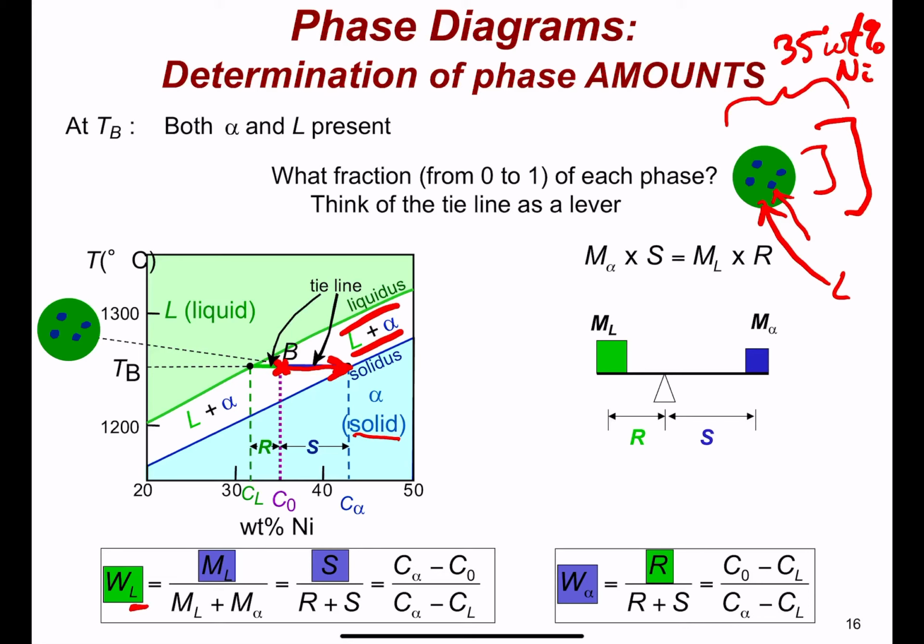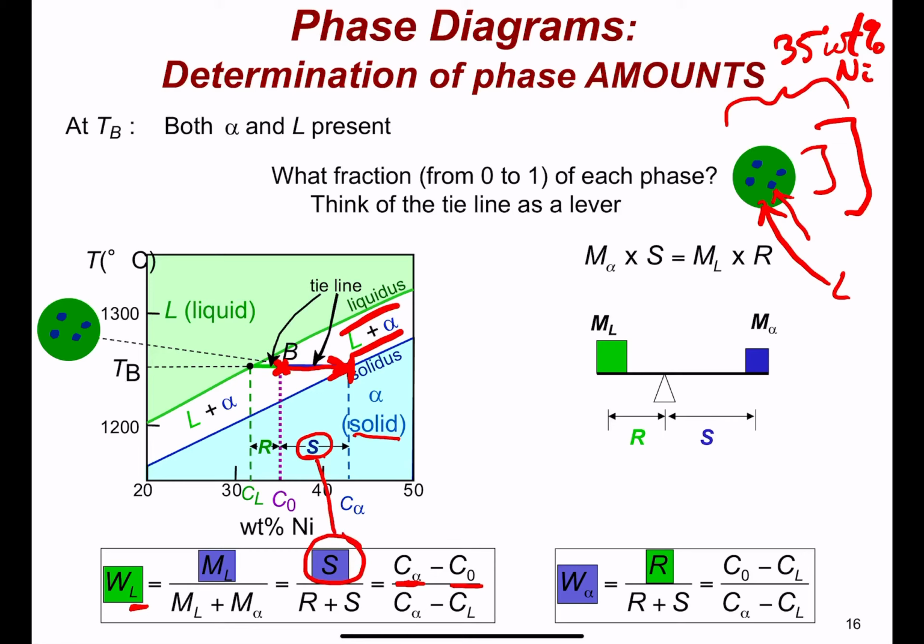So we're interested in reporting the weight fraction of liquid. We're going to walk to this solid and reach that boundary. And that's going to give us a length that we've walked. So in walking from point B to that limit, we've now traveled distance S on the x-axis, which is also known as concentration alpha minus the bulk concentration value of 35. Okay, so there you see it represented here, maybe a little bit easier for us.